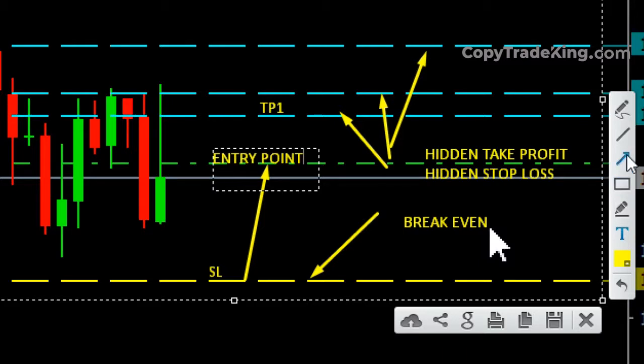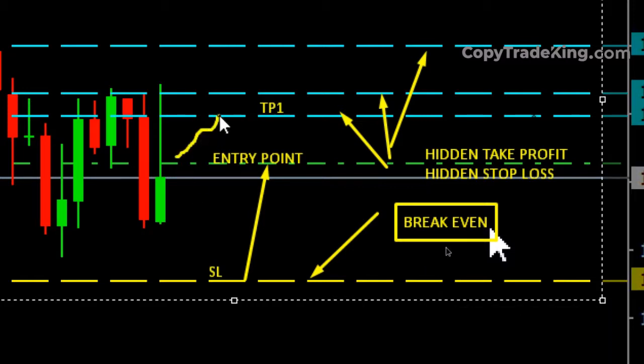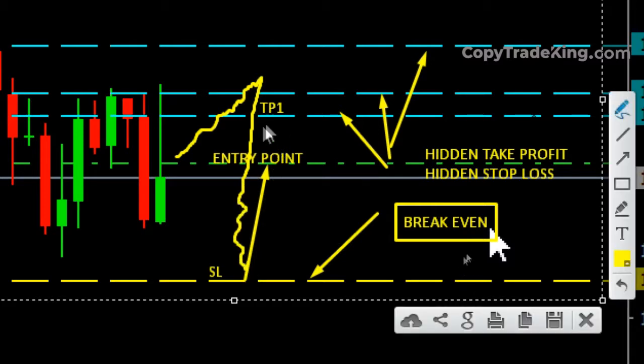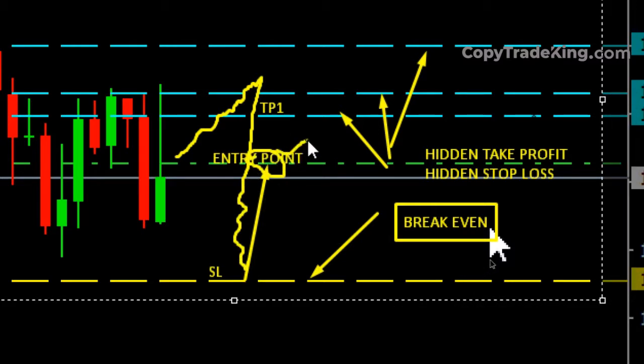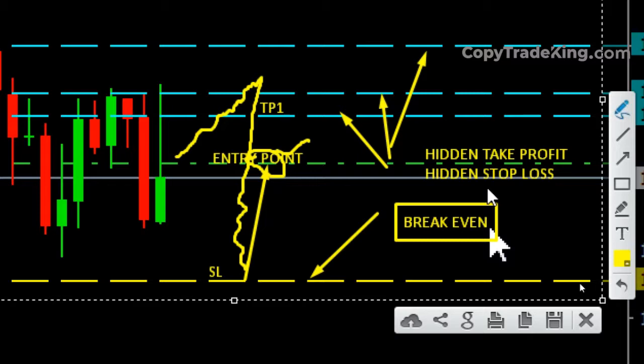Just in case the price goes to TP1, and then probably hits TP2, and suddenly there's sudden news, boom, you will not lose money, because the system already saved you in terms of the break even. Remember, in trading, you do not wish to lose more money. You want to protect as much as you can.